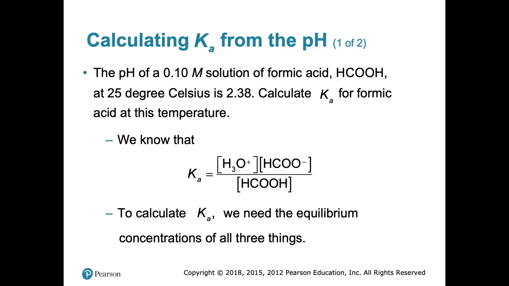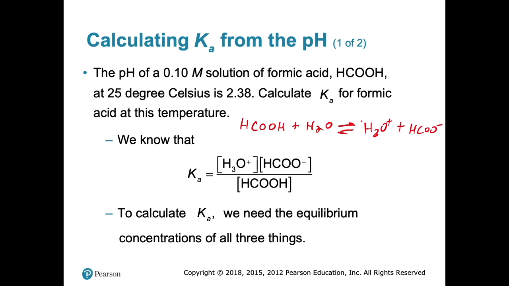And so how do I do that? How do I figure that out? Well, the first thing I can do is write out the formula for formic acid. It already tells you there anyway, but if I were you, I would write it out so that you know what it looks like. HCOOH plus water gives you H3O plus plus HCOO minus. I'll write it out like that, just so you know what the actual equation is.